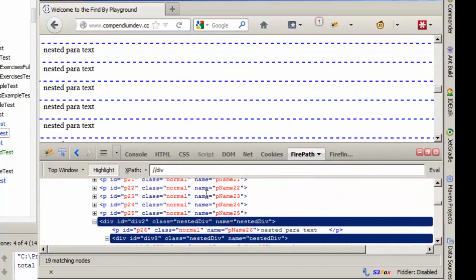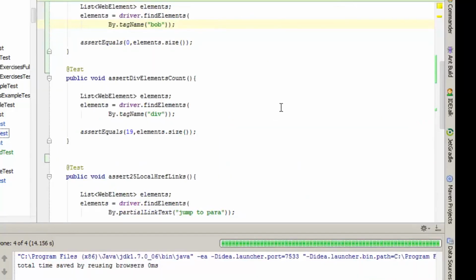And this is pretty much how I check my XPath and By statements before I use them. I use FirePath or the search functionality in Firebug or Chrome or Opera, whichever one I'm using at the time. So that's the basic div test.